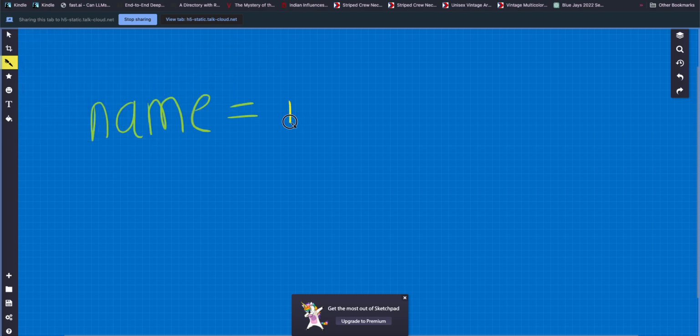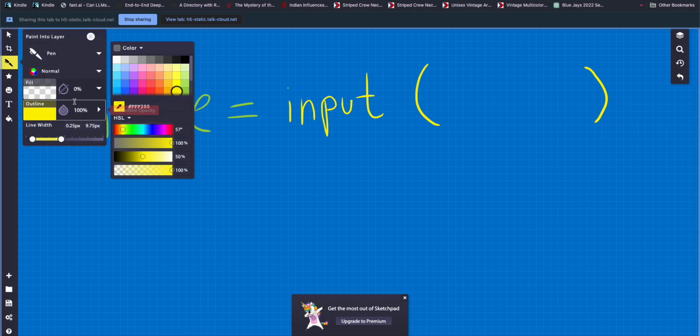Then put open bracket and close bracket, and inside the input we can put some words.